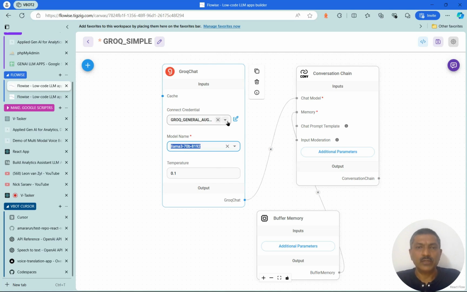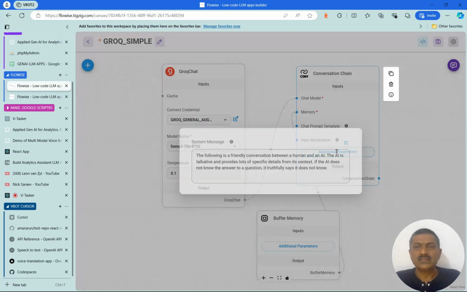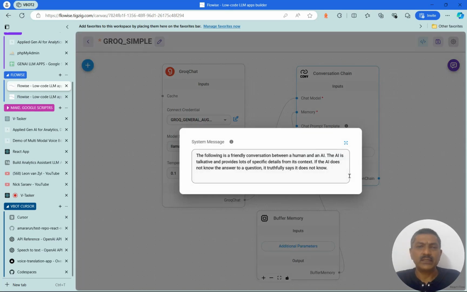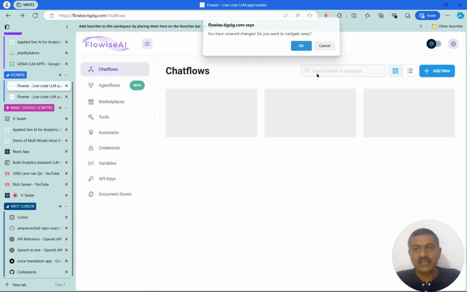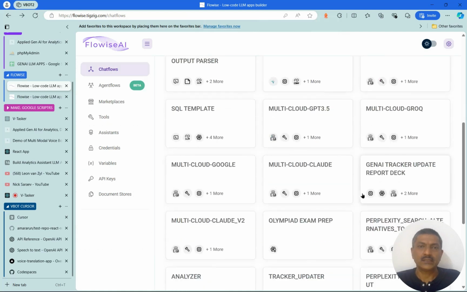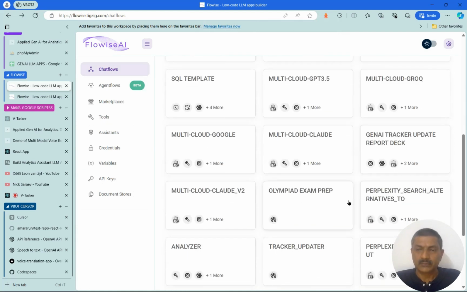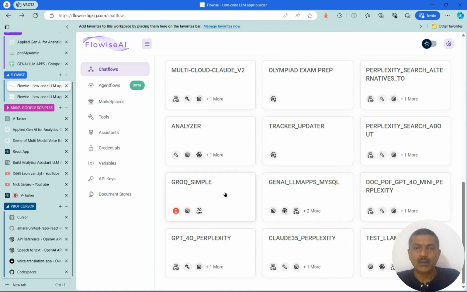And you give your API key. In case I have not covered the basics about API keys, Vercel covers it very nicely, but it's a very simple thing. You can just come here, create new, and of course then you have to go to the Groq page to get that. This is between a human and the default message. I have not even changed it. So we created this one. Similarly, I created the others also.